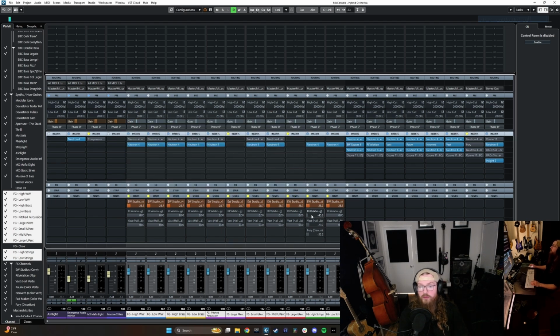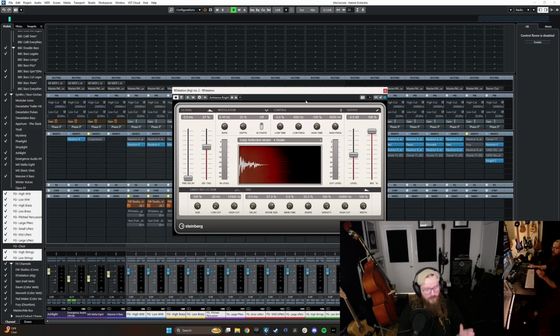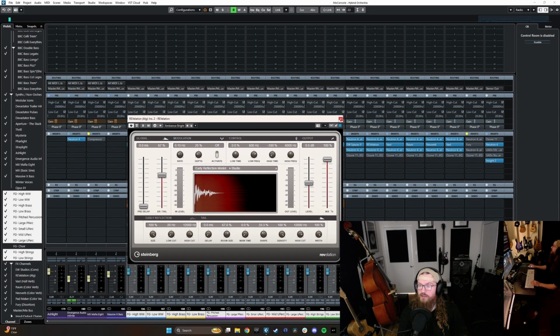And then I'm going to have them all go to a little bit of algorithmic reverb. Algorithmic reverb is reverb that is completely artificial. It's done by an algorithm. It is not a sampled room. And with the algorithmic reverb, it's just for a little bit of extra color, a little bit of extra flair, a little bit of extra spice.